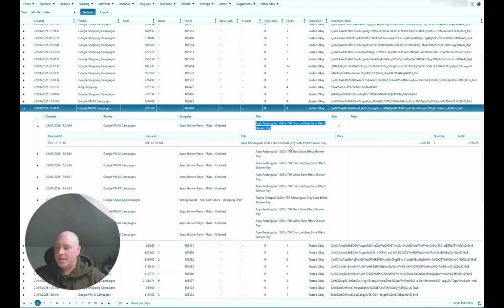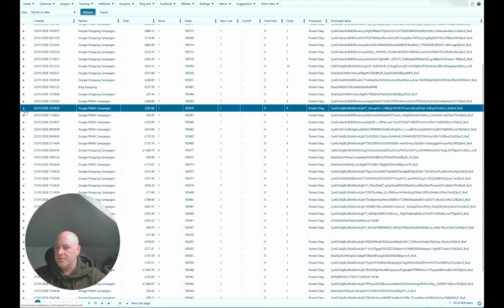Interesting. What I can see is they clicked on this item here and actually went through and purchased it. And I can see the item SKUs are in here, and this is the price of the item, excluding VAT, and I also know what the profit is on that item as well. So that's how we work out the profit reports. This item here had a nice conversion.